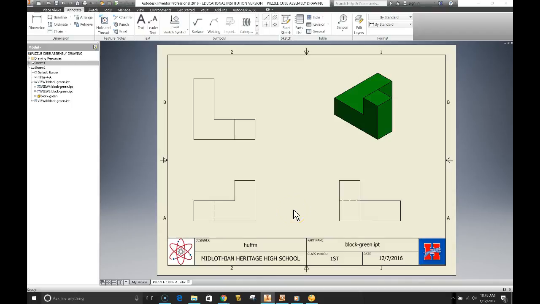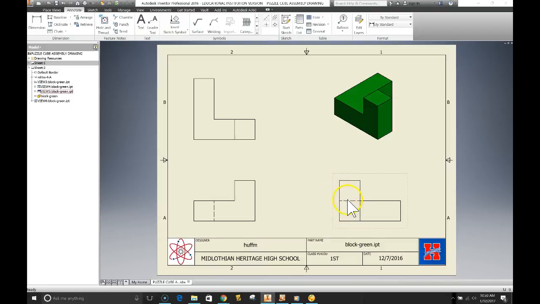When you're adding dimensions, it is common to put the dimensions between these two pieces and between these two pieces. Normally we don't go above parts here and here, or below parts here and here, or to the sides here and here, or over here. The reason is it makes it look cluttery, so all of the dimensions kind of need to fit in between the two drawings here and the two drawings here. Occasionally there will be situations where you need to dimension on the outside to make everything fit.